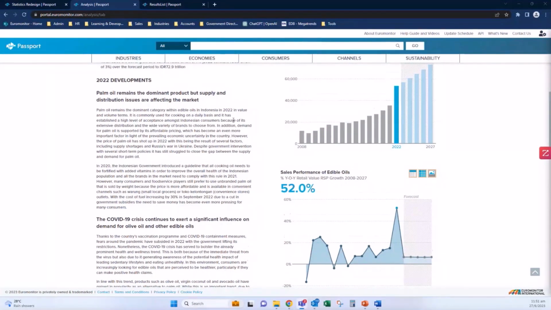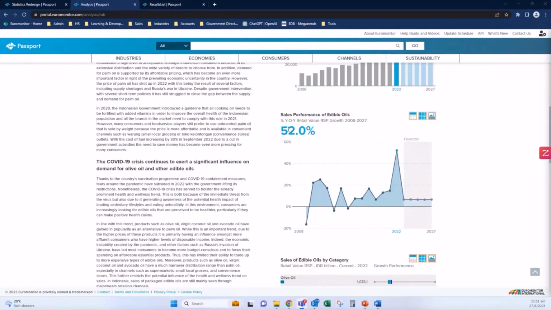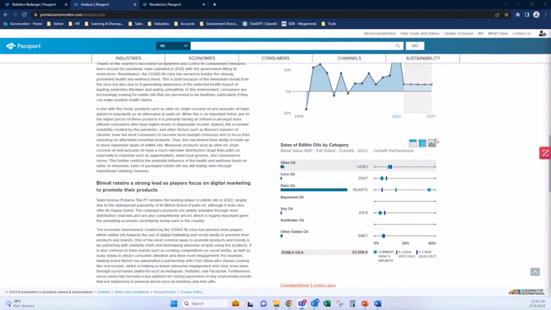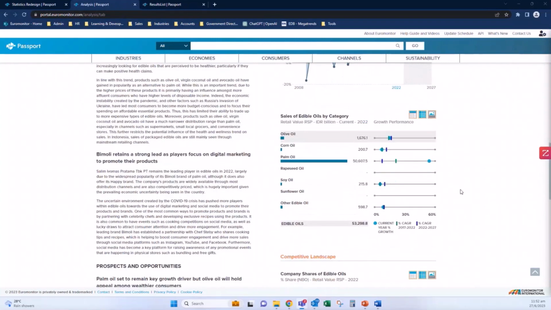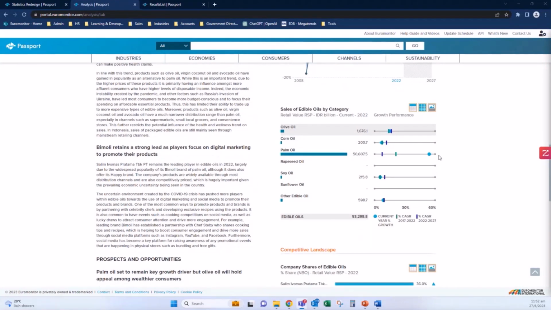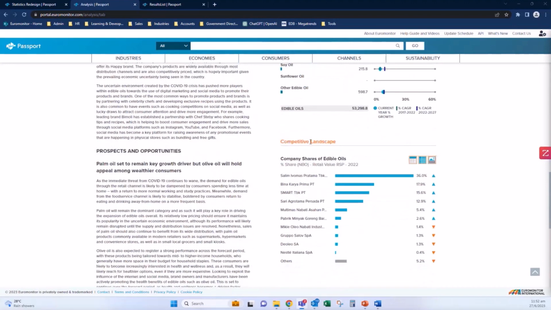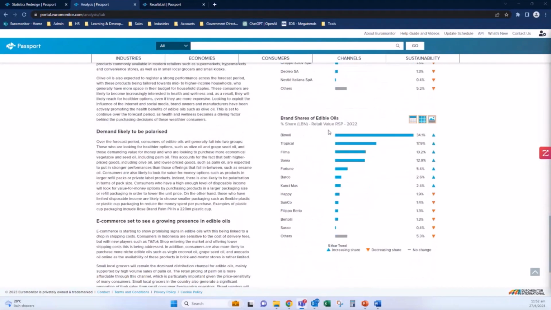And then another thing that you should be aware of regarding the analysis portion is, of course, we have the year-on-year variation of the sales of edible oils, but most importantly, we have the composition of what is driving the market size in edible oils in Indonesia. And you see that it is vastly dominated by palm oil, while other edible oils like olive oil, corn oil, soy oil represent a very small percentage. So it's vastly dominated by palm oil, and this is something that is also very interesting to know. And further than that, we also have, again, just like we saw, the competitive landscape in terms of company shares of that market for edible oils in Indonesia, as well as brand shares.